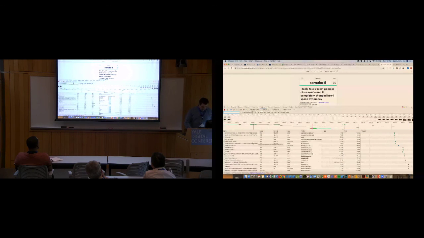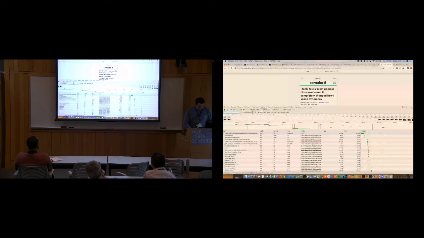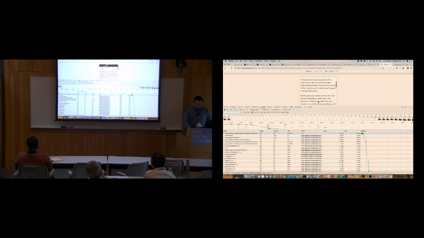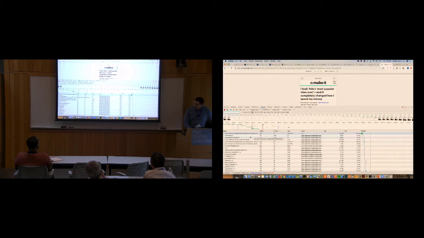Ideally the load would be a little faster. Even though they're similar, it's actually a slimmed down version. I know it's kind of hard to see the hover, but all of it is coming from cdn.ampproject.com, so Google is actually hosting all of those assets. The point being, when you're on mobile, I've searched for Yale, I've gotten this article, I click on it, and I'm getting an AMP version that loads super fast so that I don't abandon the news article. It's really Google's initiative to have it load faster for users.